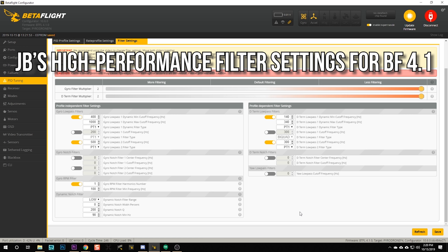Before I show you that flight, I want to show you the settings that I used for that flight. These are my sort of final best filter settings for Betaflight 4.1 with RPM filter. And there's an important difference here between what I told you to do in my RPM filter setup video. You gotta know about this.